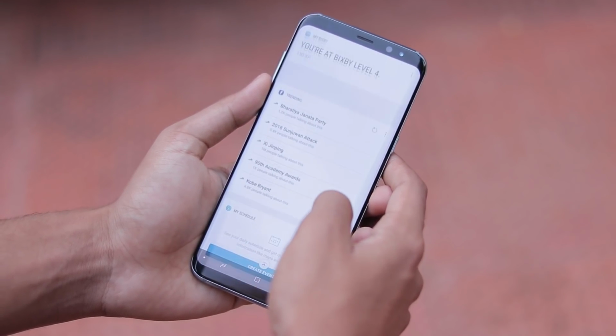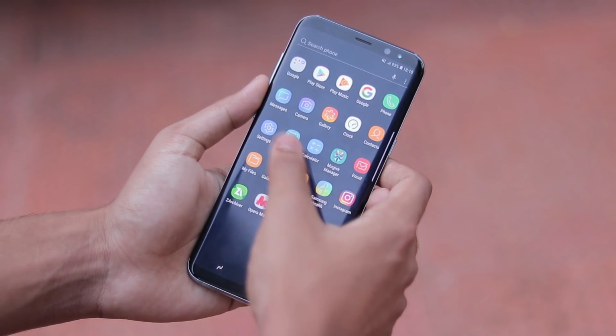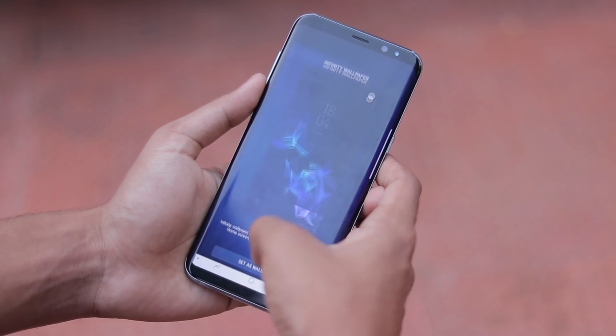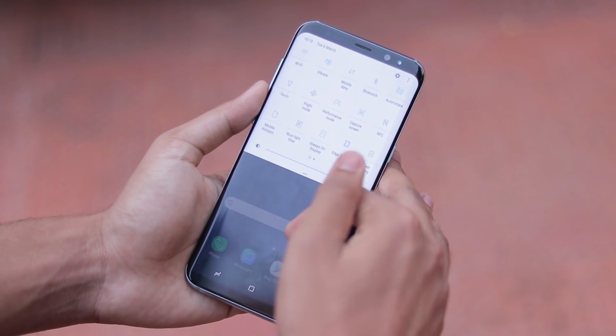And then again you get your normal set of apps over here such as from the S8, but in this ROM you can also choose more options such as for lower budget devices, for example S-Bike mode, S-Secure where you can lock and mask apps, secure your Wi-Fi. Then again you get ultra data saving mode.